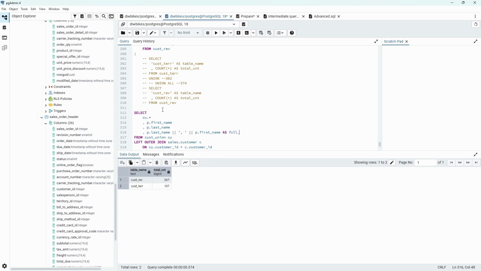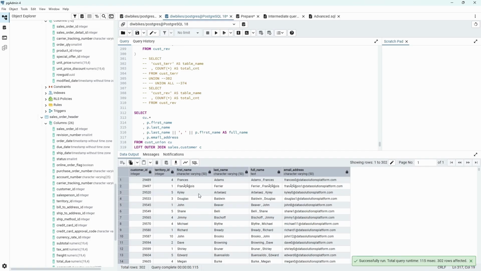Then we'll put the email address, P dot email address, and let's run that. Beautiful, guys.